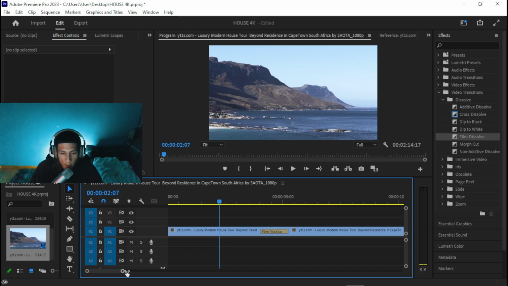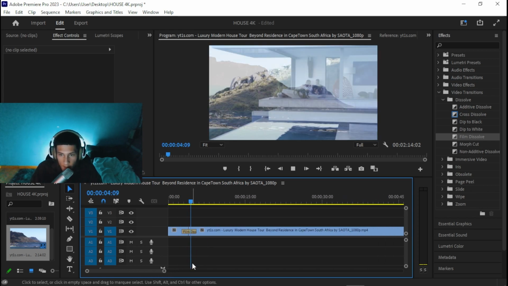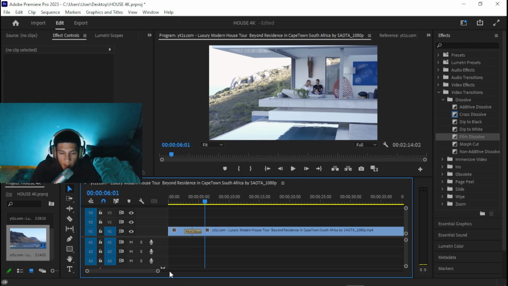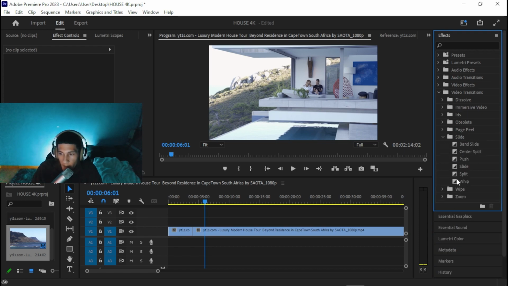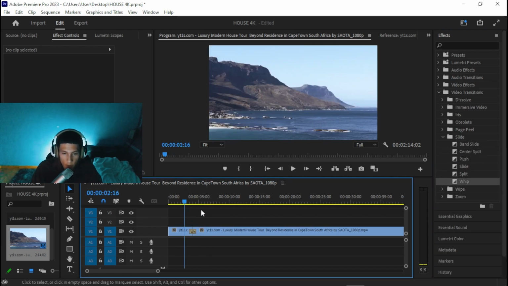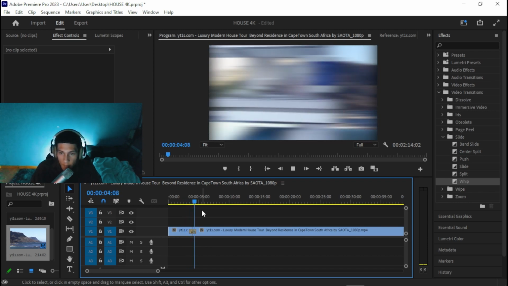And what that's going to do is it's going to create some sort of transition. There you go. And that's how you basically create some transitions. Let me just find another one. You can head over to the sliding or the wiping, or one of that. You can go for this one, and it should do this side effect just like that.